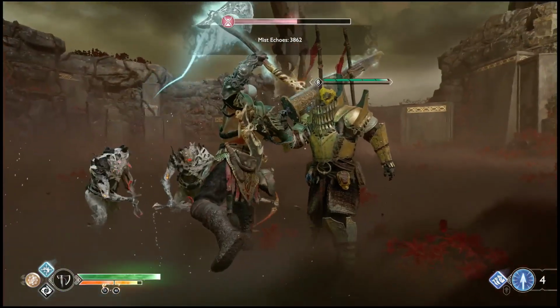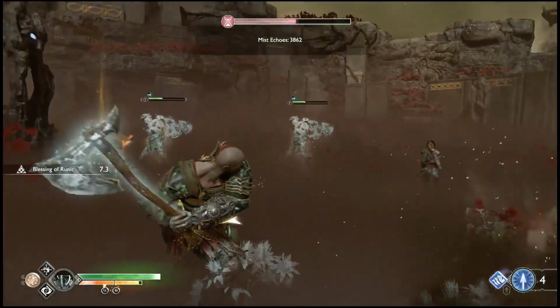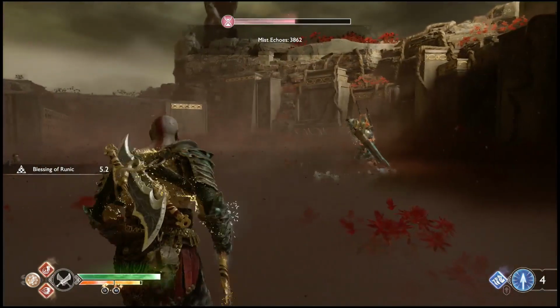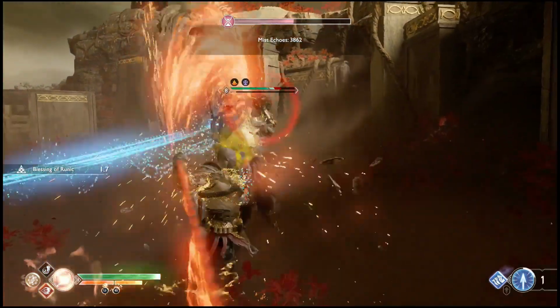And each of these runs, once you get to a high level, might take you 10 minutes, before that it might take you 15, and on the low levels obviously it might take a little bit longer, but the quicker you get that through, and the quicker you get the armor set, the easier it'll be.